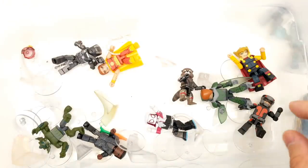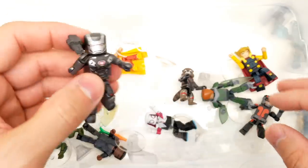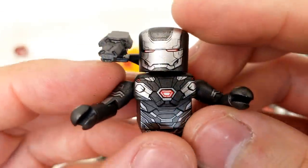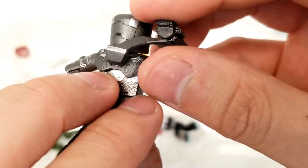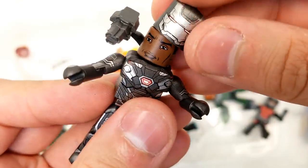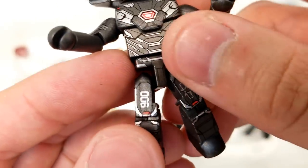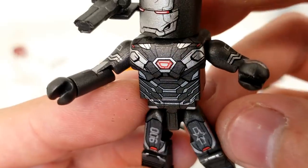I'm gonna zip past just these last ones. But look at this incredible War Machine. Oops, I'm sorry, I keep hitting the camera. This beautiful War Machine, look at that. This just attaches there. It's kind of like Don Cheadle. Notice how I said kind of. It's this beautiful War Machine, look at that.